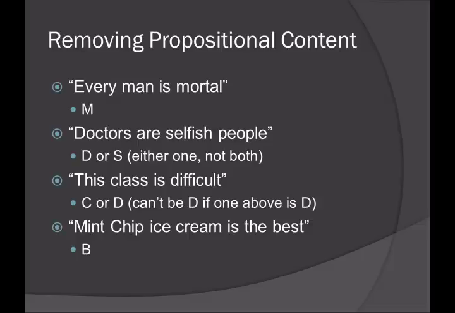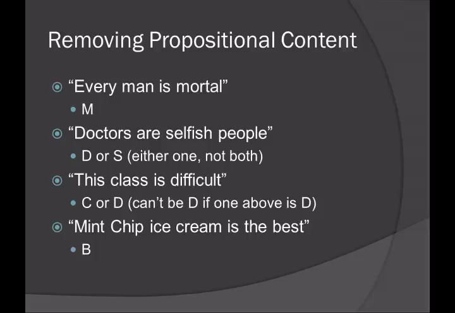What about the next one? This class is difficult. Here again, you have more than one option. You can use C or you can use D, whatever. You could use X if you wanted to. You could use A, you could use Q, you could use R. It doesn't matter. Just make sure that you only choose one letter to represent that content.